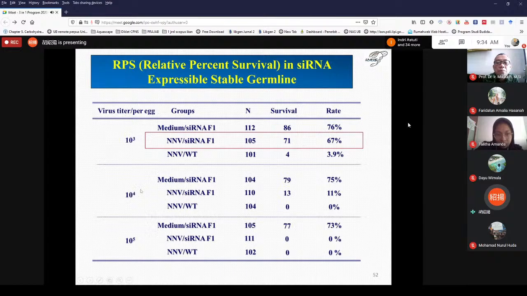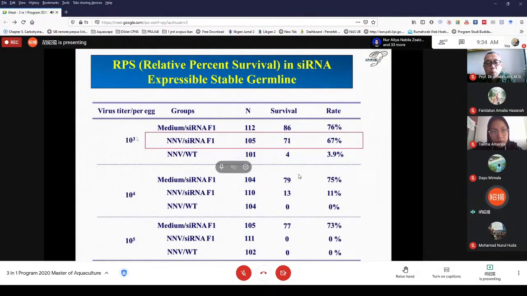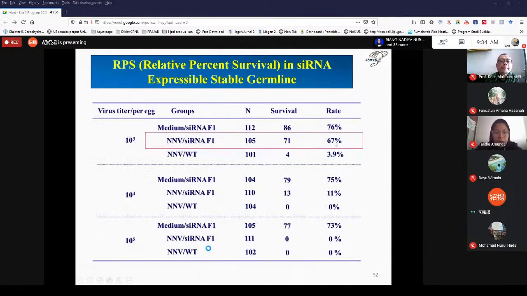But if we increase the NNV dosage, the survival rate is reduced. You can see the 10 power 5 becomes 0. So it means even the zebrafish transgenic lines expressing the siRNA against the RNA2, if the fish undergoes a high dosage NNV infection, the protective potency is still low. But if the titers are lower, it can show protection. But I think this titer is quite high. I think this titer can reflect the normal status.